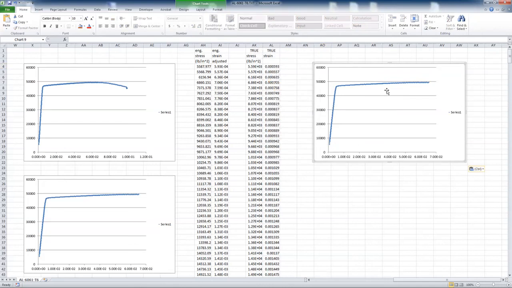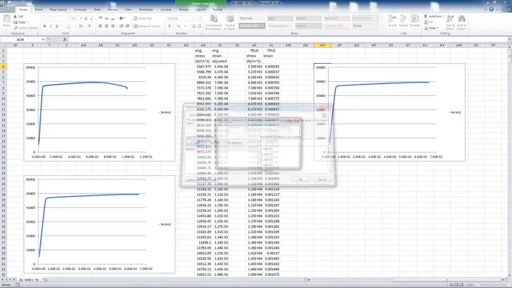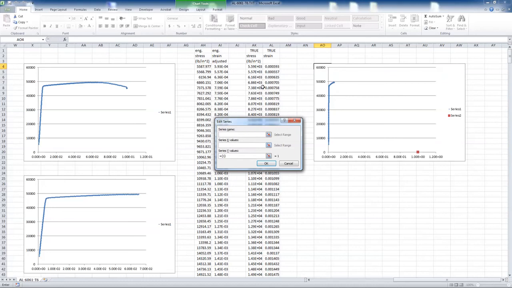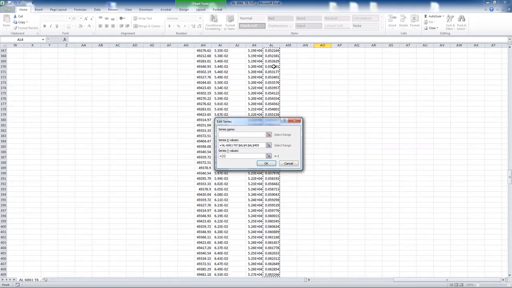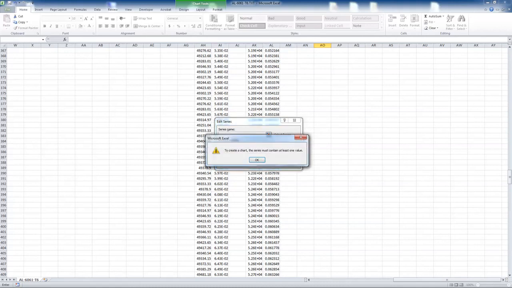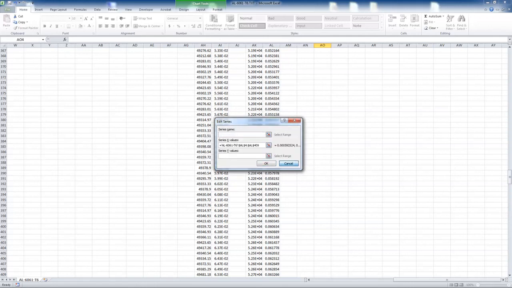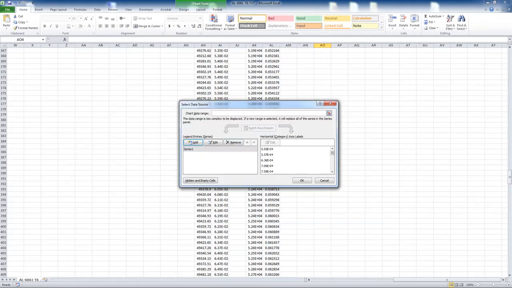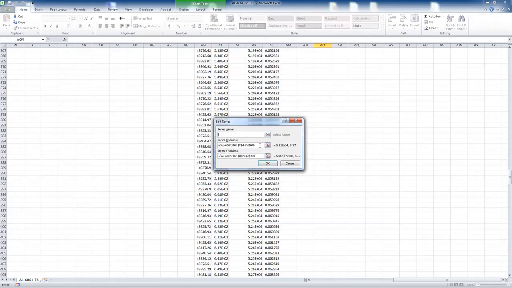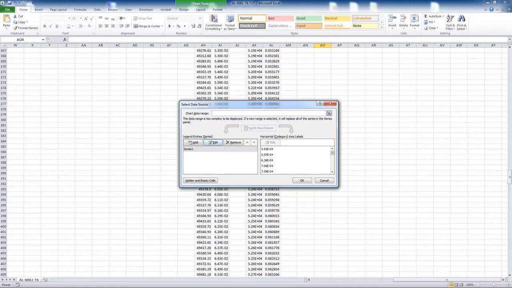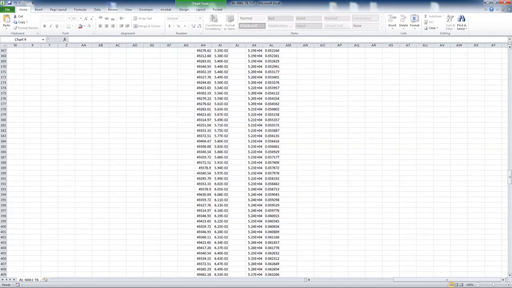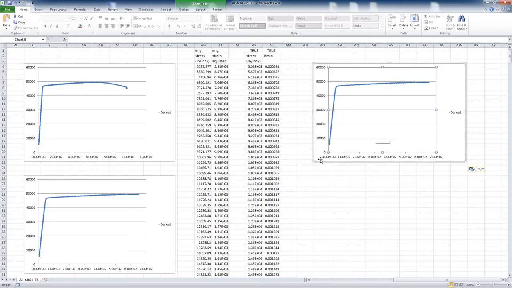I want to keep this in here, so what I'm going to do is add another data set, which will have these x values. Oops. It's going to complain a little bit. Excel is a little funny this way.